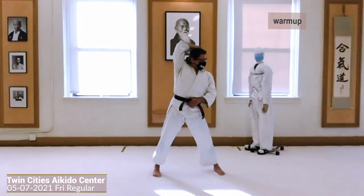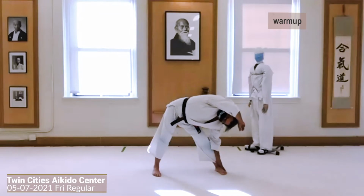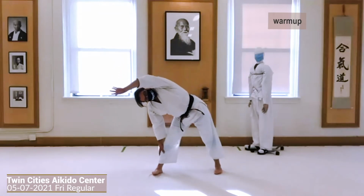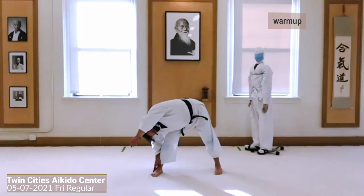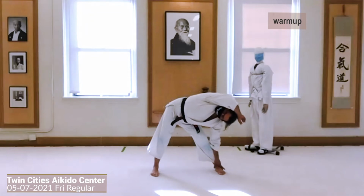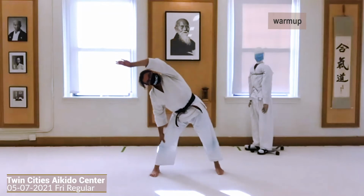Right hand up, stretch over to the left side. Up. Left hand up, stretch over to the right side. Up. Right hand up, stretch over to the left. Up. Left hand up, stretch over to the right.